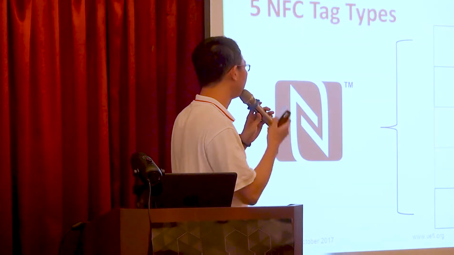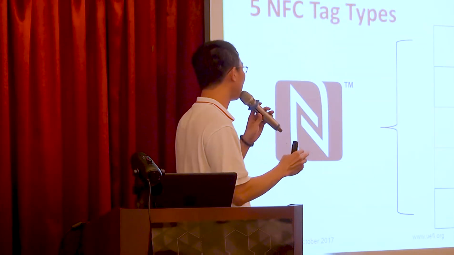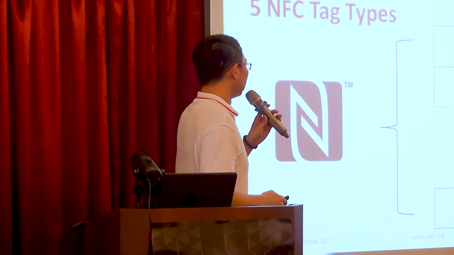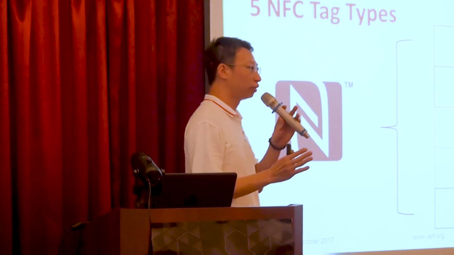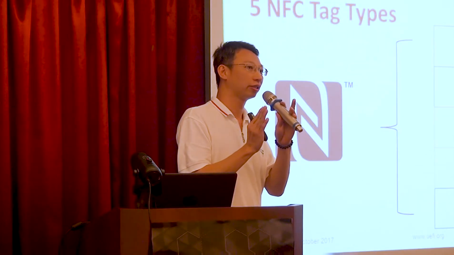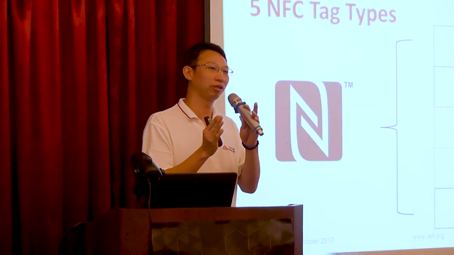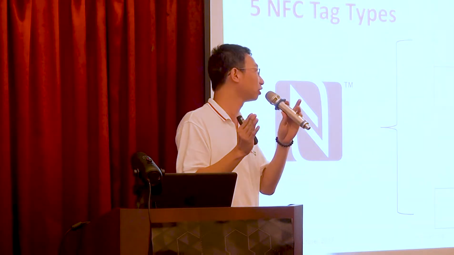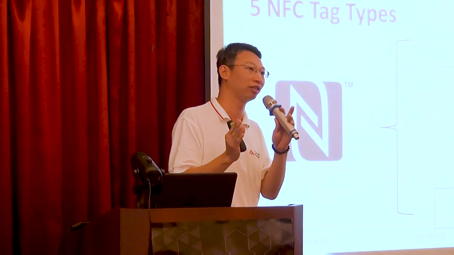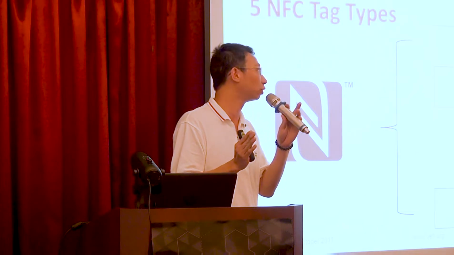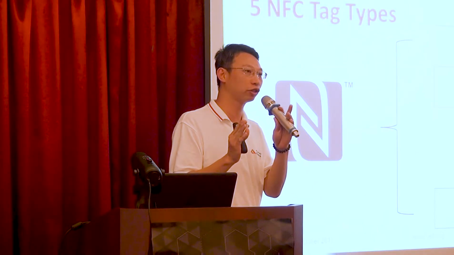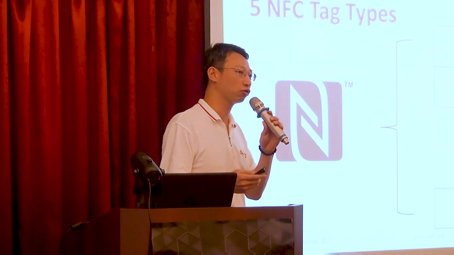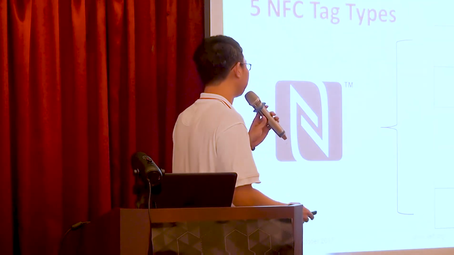And here I would like to introduce 5 major NFC tag types. Different tag types represent different storage sizes. NFC storage size may be 1K up to 1 meg, depending on the tag type. The transfer speed also varies. Also, some tag types have security support, so you can only access the tag data through an authenticated key.